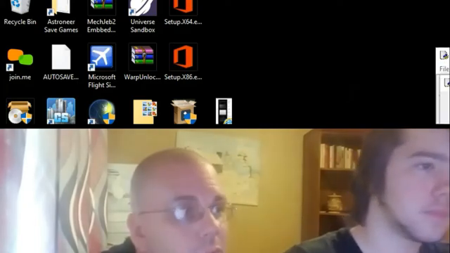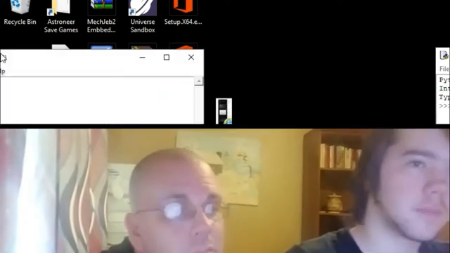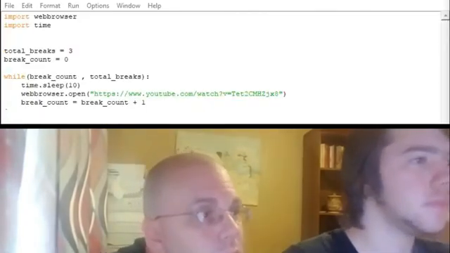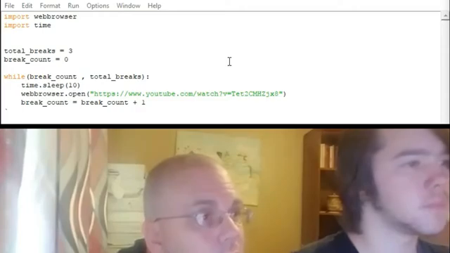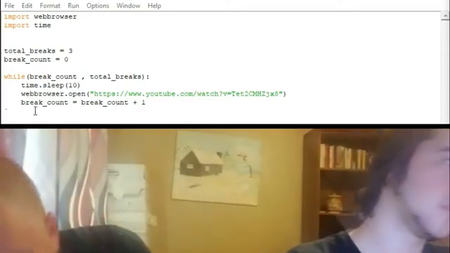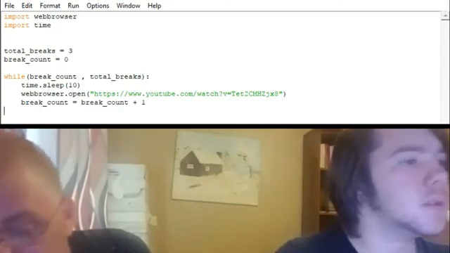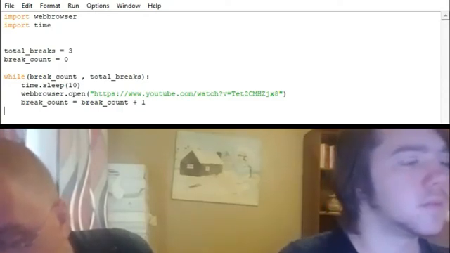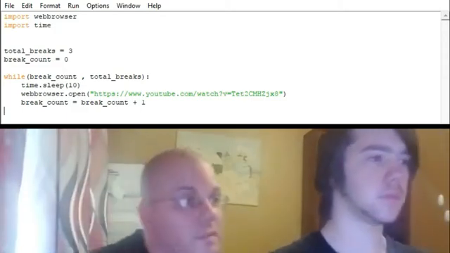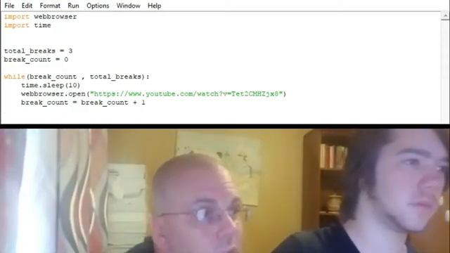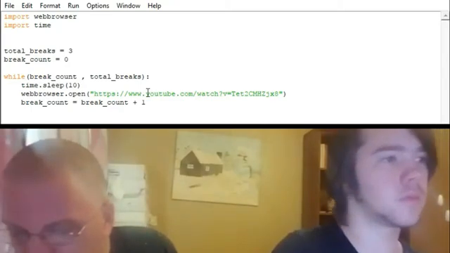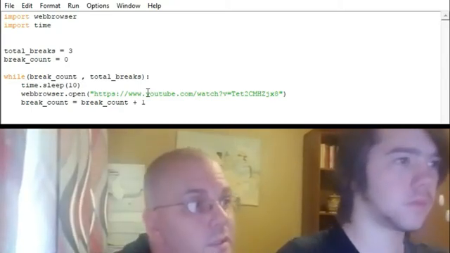Or timer, yep. Okay, so total breaks equals 3, break count equals 0. So the first time it runs, break count will be 0, which is less than 3. Go ahead and change that back to a less than sign. This one? Yeah, I know my original code has a comma in there, but I'm not sure I get that.